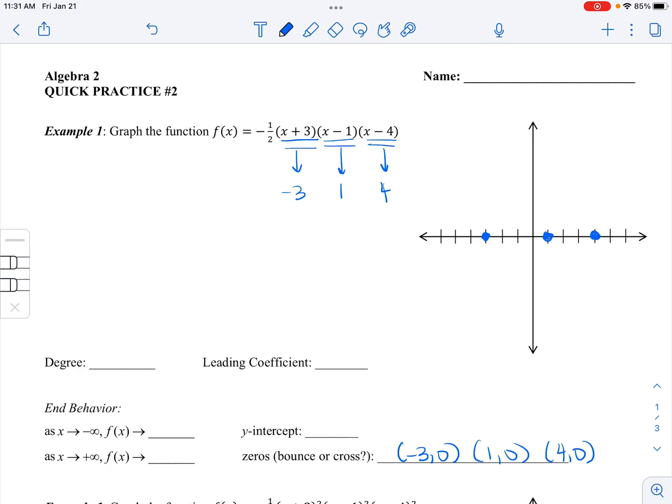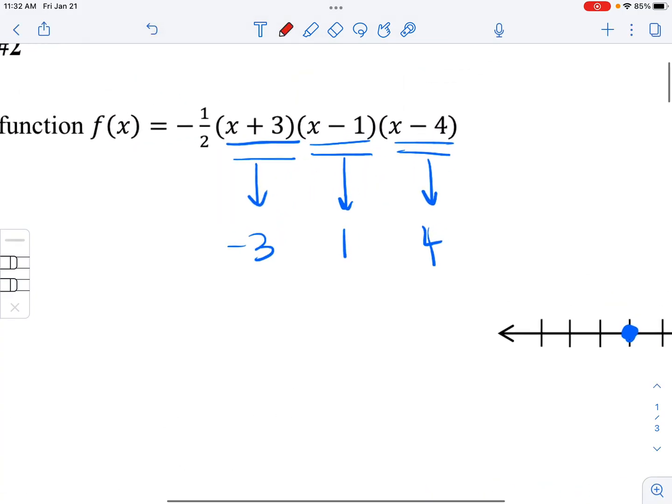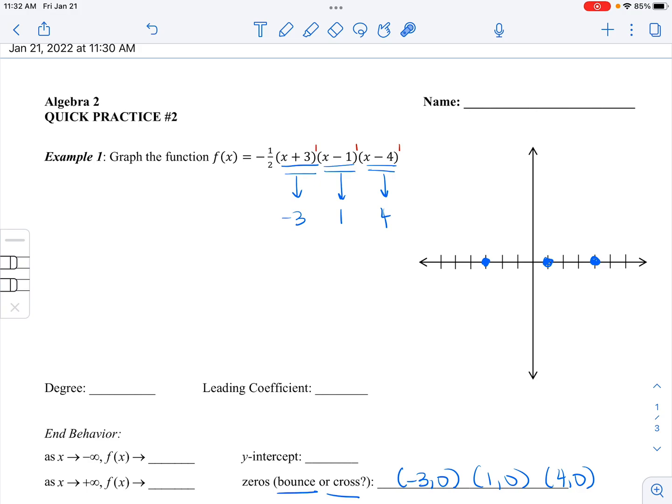And then I'm going to decide whether it's bouncing or crossing. The way that we determine that is based off the exponents here. Not the numbers inside, but these numbers here, similar to what you're doing when you answer with degree. They're all secretly teeny tiny ones up there. With exponents, you're always deciding if the exponents are odd or even. We only care about whether they're odd or even.